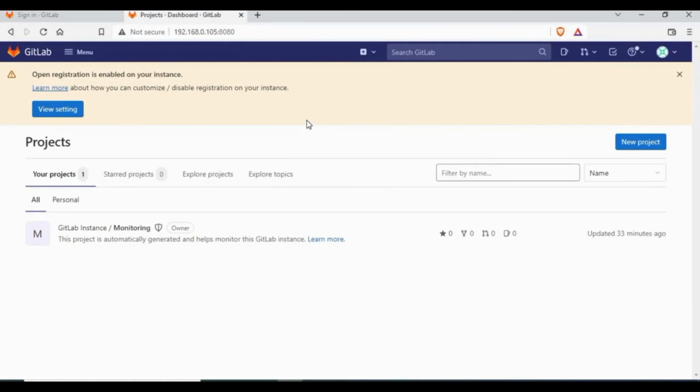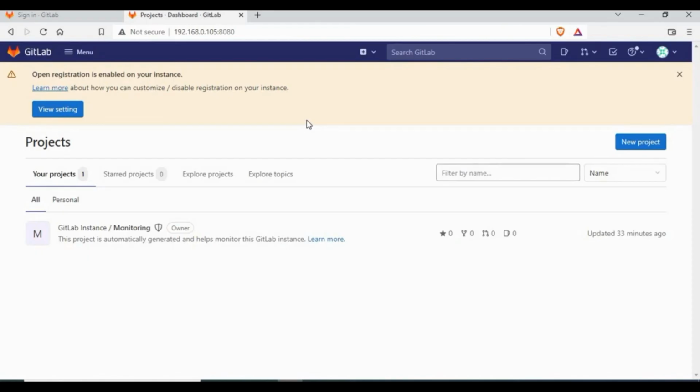So you can do everything you want to do with this instance now. This is your own instance running locally on your Docker container. You can create your projects, you can push your code, you can create your GitLab CI/CD. For all those things, I have a complete playlist for the GitLab CI/CD tutorial, and you can follow those to create your application deployment using Docker Hub or GitLab Container Registry to save your Docker images. Then you can push it as a Docker container.